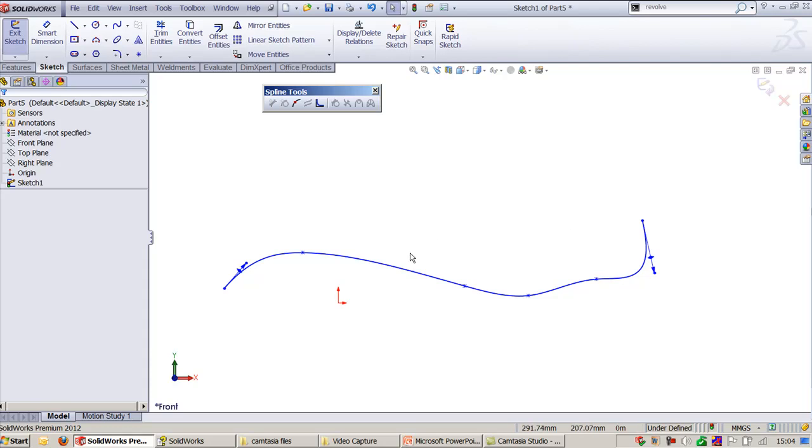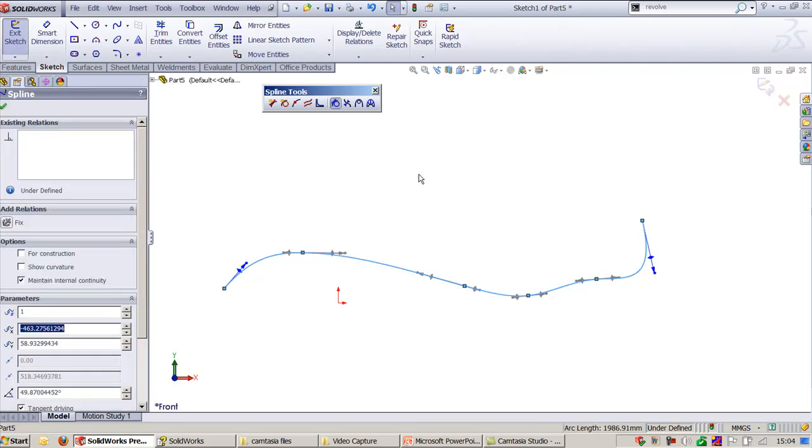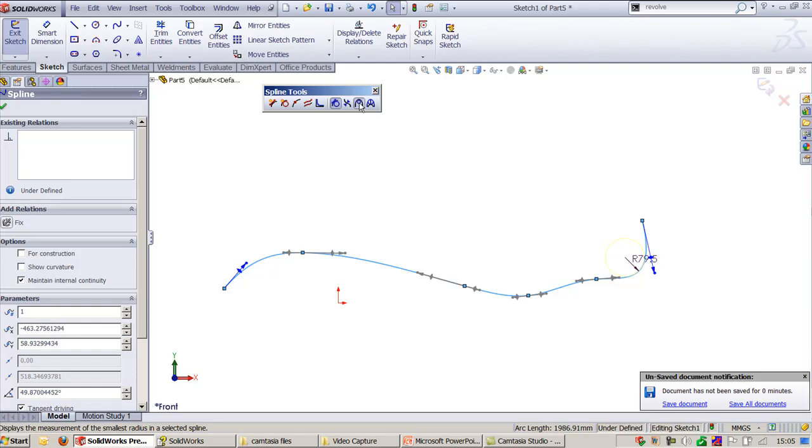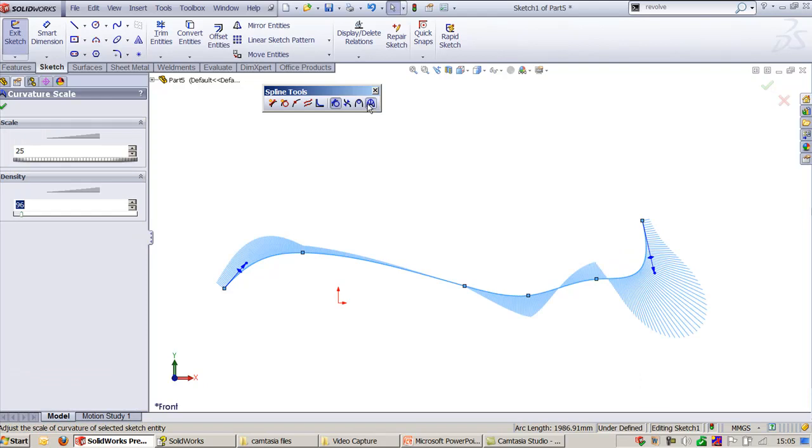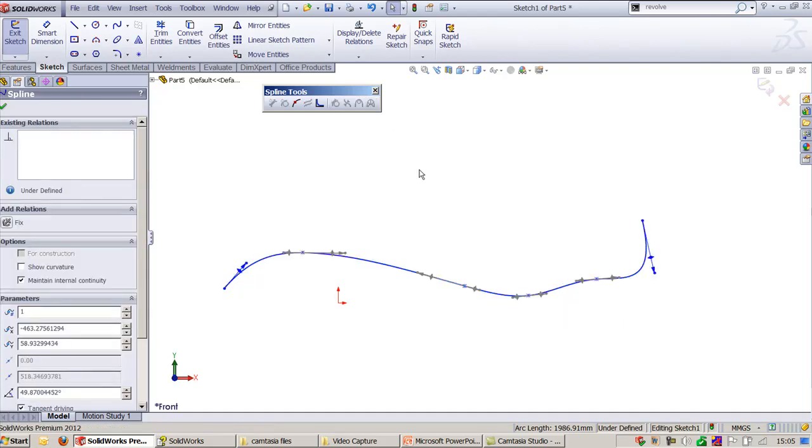Once you complete this, you can look at the curvature, that is, if you want to understand whether the curvature is continuous or has a minimum radius at the corners, by selecting this minimum radius. This will give you the concavity of the selected spline, and this will give you the minimum radius where it is in this spline, that is the smallest radius. And one icon will show you the curvature, the continuation from one end to the other end. Using all this, you can control the spline shape.